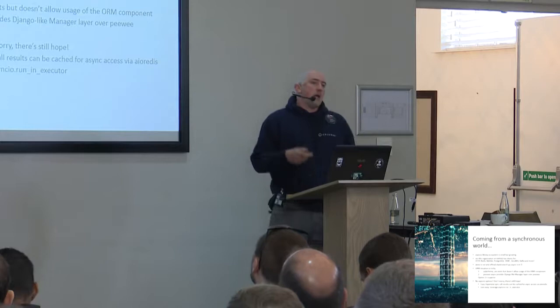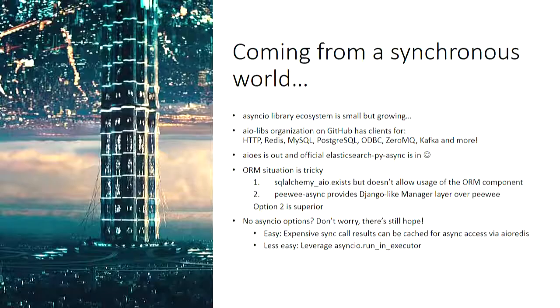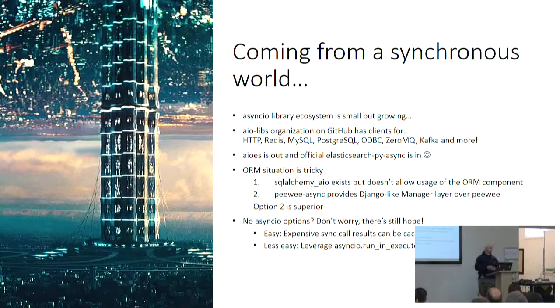What we found was that your best bet is Peewee. Peewee is famous slash infamous for implementing an entire ORM in 2,000 lines of code in a single module. Some people find this to be gravely insulting. Other people think it's pretty cool. And it happens to have a really nice async IO layer. In fact, there's more than one project to provide async IO for it, but we use the project called Peewee-Async. And what that implements is essentially a Django manager-style system on top of Peewee's ORM. And that actually works really well.